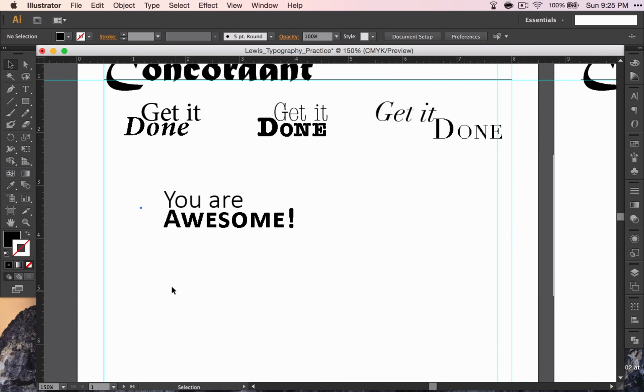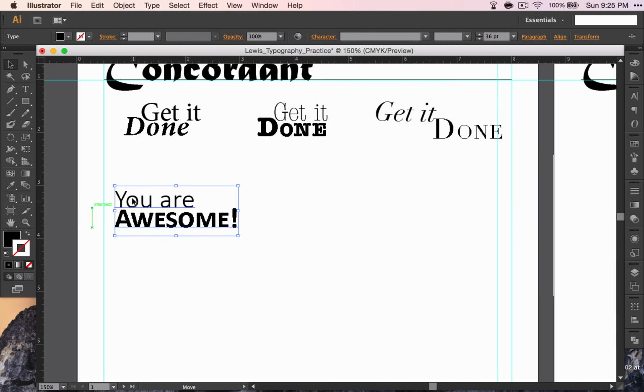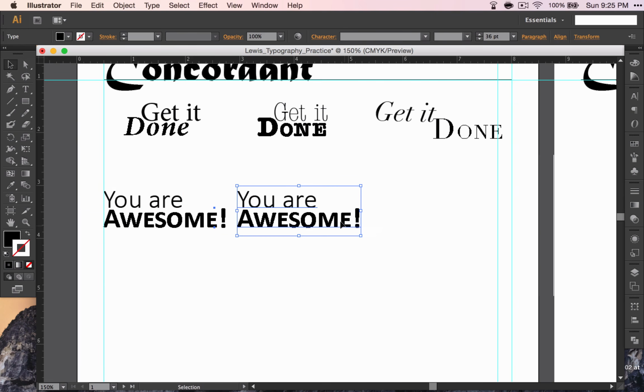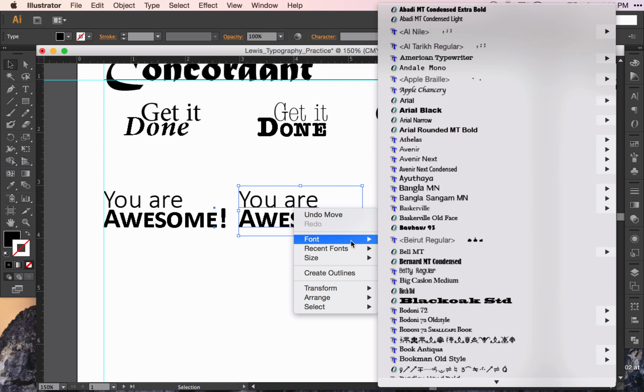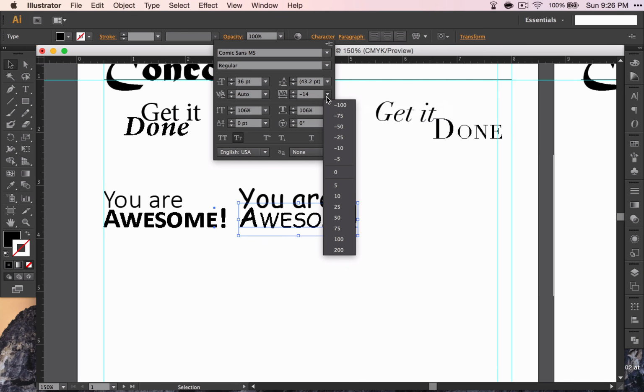And I think that works pretty well too. Lots of options. There's no absolute correct answer. Also, in your character option menu, these settings will stay the same when you move to a next font. So have fun and finish this concordant exercise.